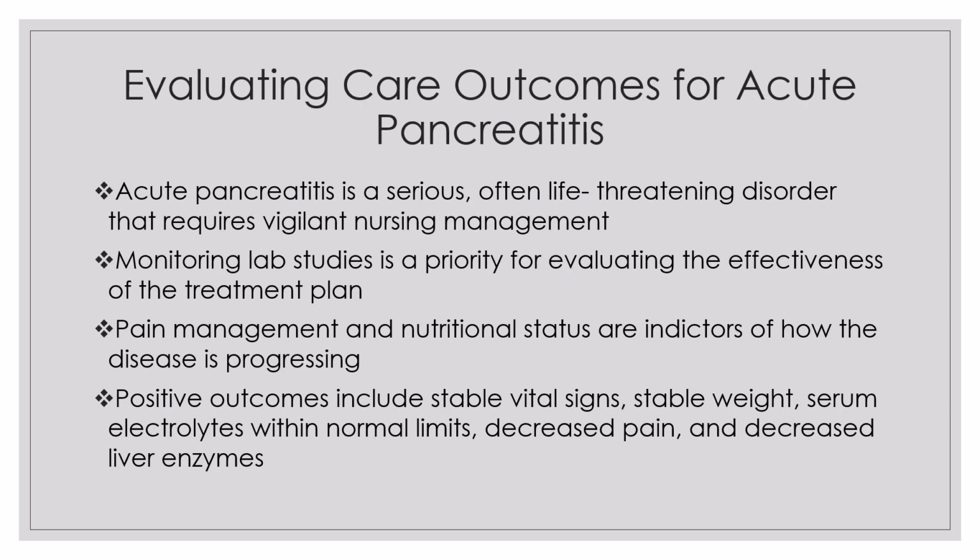And then how do I know that I've done a good job taking care of this patient with acute pancreatitis? Acute pancreatitis is a serious, often life-threatening disorder that will require vigilant nursing management. Monitoring those lab studies is a priority for evaluating the effectiveness of the treatment plan. Pain management and nutritional status are indicators of how the disease is progressing. Positive outcomes will include stable vital signs, a stable weight, serum electrolytes within normal limits, decreased pain, and decreased liver enzymes.